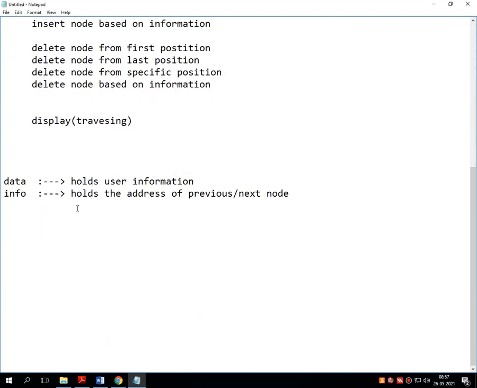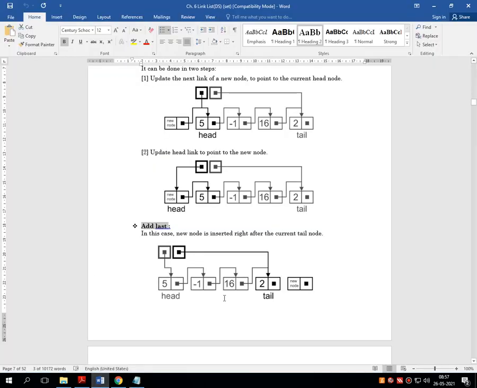So first we have to perform the searching, where is the null in the single linked list. Once we find the null, it is to be considered as the last node.